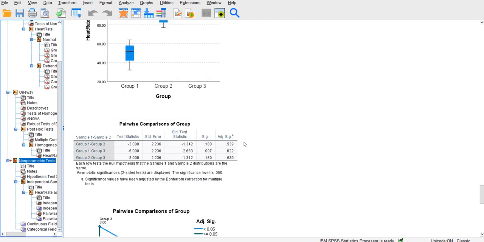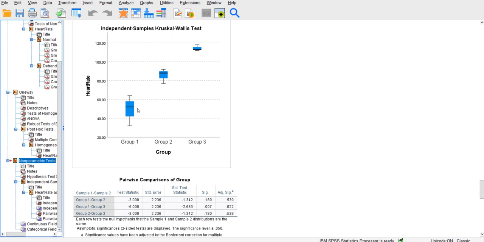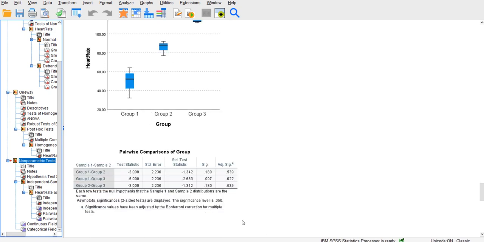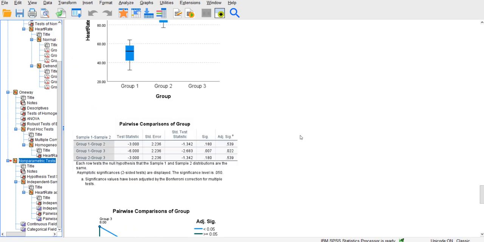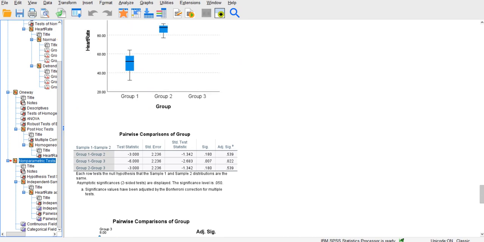But the pairwise comparisons are not significantly different this time apart from group 1 versus group 3. So if we compare this one, which is the lowest, versus this one, which is the highest, they're different, but group 2 isn't different from either. We wouldn't use this anyway because we have a normal distribution. We have parametric data, so we wouldn't ever run this test on this type of data, but it's just so you can see how to do it.